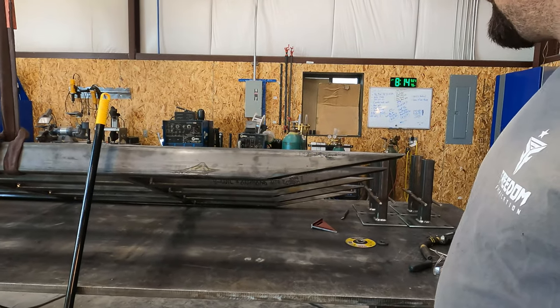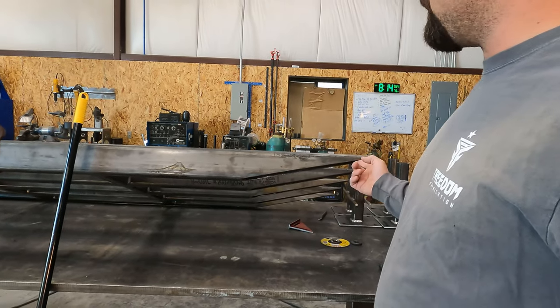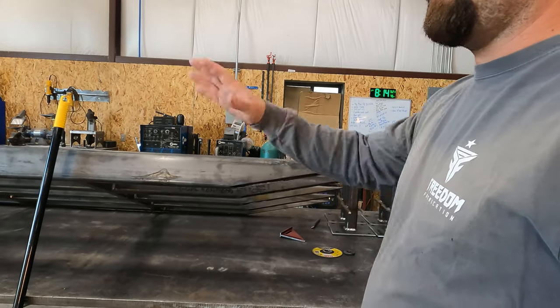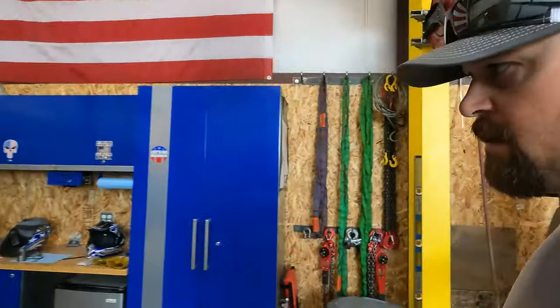So that's the plan. We're gonna get those cut. We gotta weld those on first and then get our top piece on, and then put the expanded over that for traction. So we're gonna see if we can't hurry up and get these done. I'm hoping I can get them done before noon. That's 4 hours from now, so let's do it.